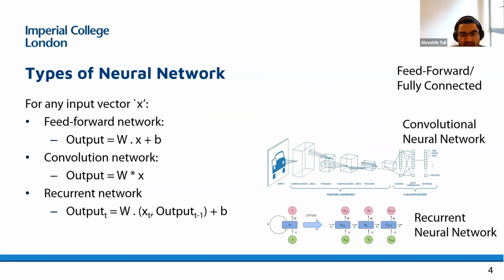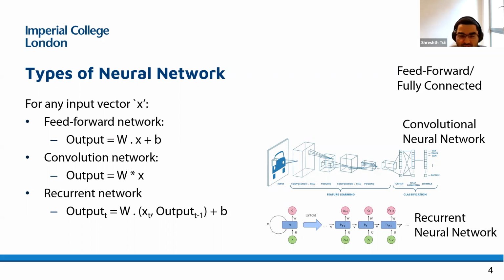And there are several types of neural networks, depending on what the neuron structure is and what kind of elementary operation it performs. The simplest ones are variations of what is called the feed-forward neural network, also called the fully connected neural network in the literature, that simply performs a dot product with a parameter weight and adds a bias value, as shown on the left. Another form of neural network is the convolutional neural network that performs convolutions with kernels as parameters.